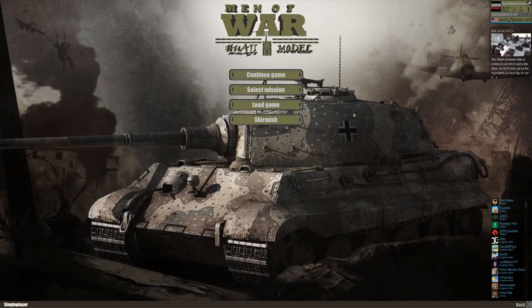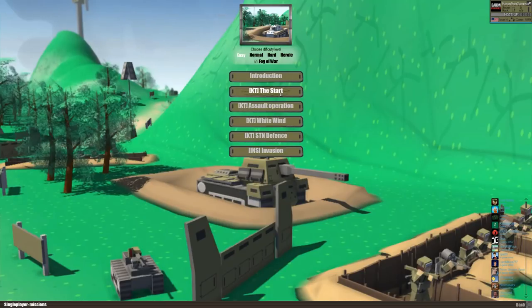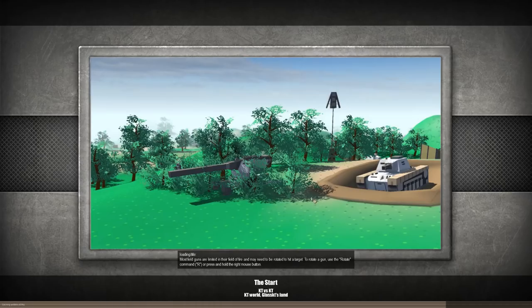Oh my gosh, it has been so long since I've played this game. This is Men of War Assault Squad 2, but we're going to be playing a mod, and that mod is the Huaji mod. So let's start this campaign off and see what it looks like. We've got 5 different missions. We're just going to start from the beginning.